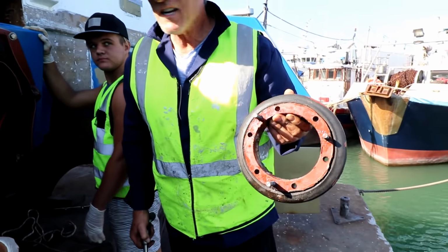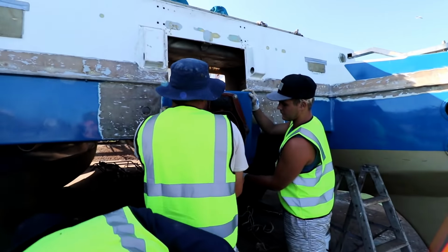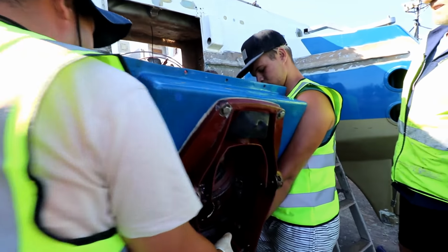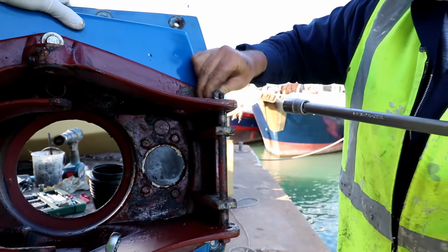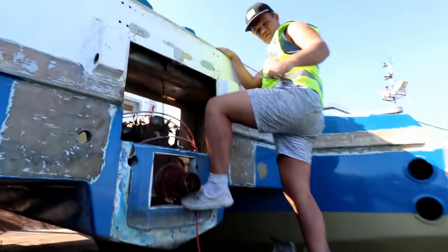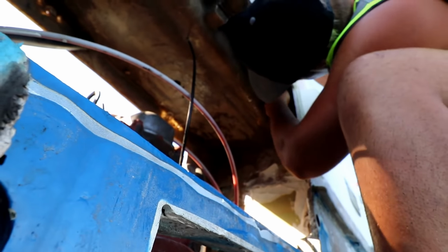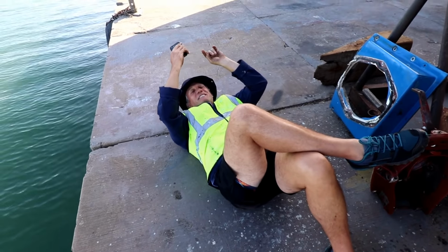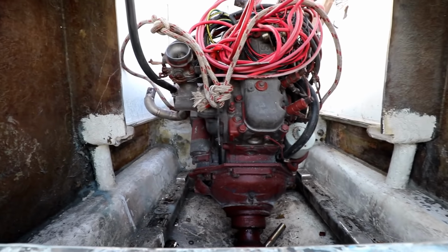Wedge ring, retaining ring, land for wedgie that ring. This is how you give a boat a wedgie. Me and you face it. Is it heavy? Yeah, boy. Jeez. Good drive, she's naked. Yeah, we've definitely pulled the engine back, eh, with all the yanking we're doing. So this is what that drive does to the geriatrics. Makes them tired, yo. Breaks the back. Now we could finally remove our engine.